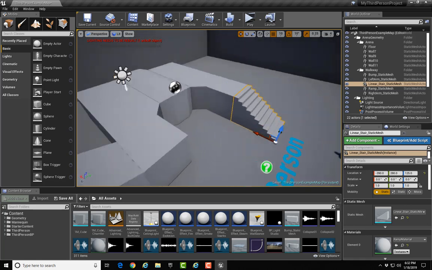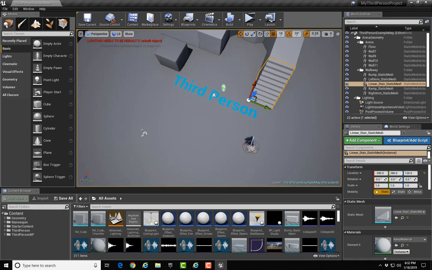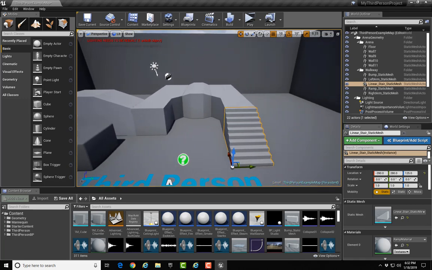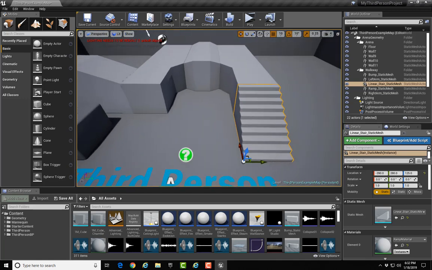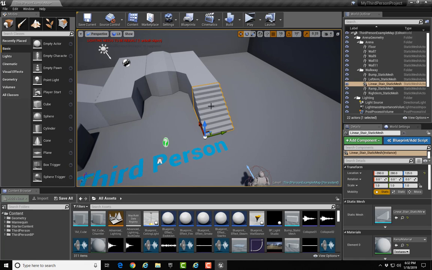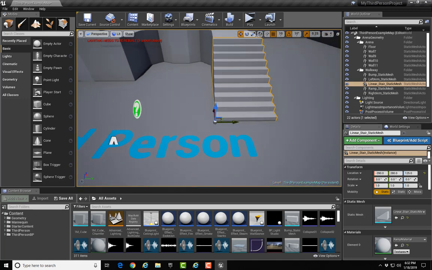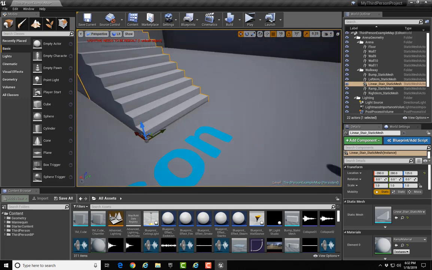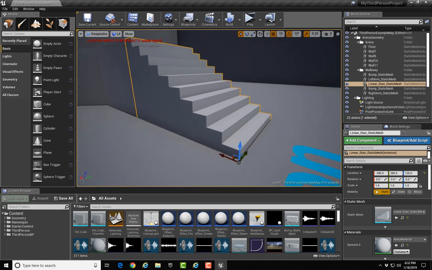Let's look at how to move things, because that's a really critical aspect of level design. The third person template includes a number of items that are brought in when you create a third person template level. So let's move the stairs by left clicking on them, and observe that there is a 3D widget that appears at the point of origin for the stairs. The widget has a red arrow, a green arrow, and a blue arrow, which correspond to the X, Y, and Z axis.